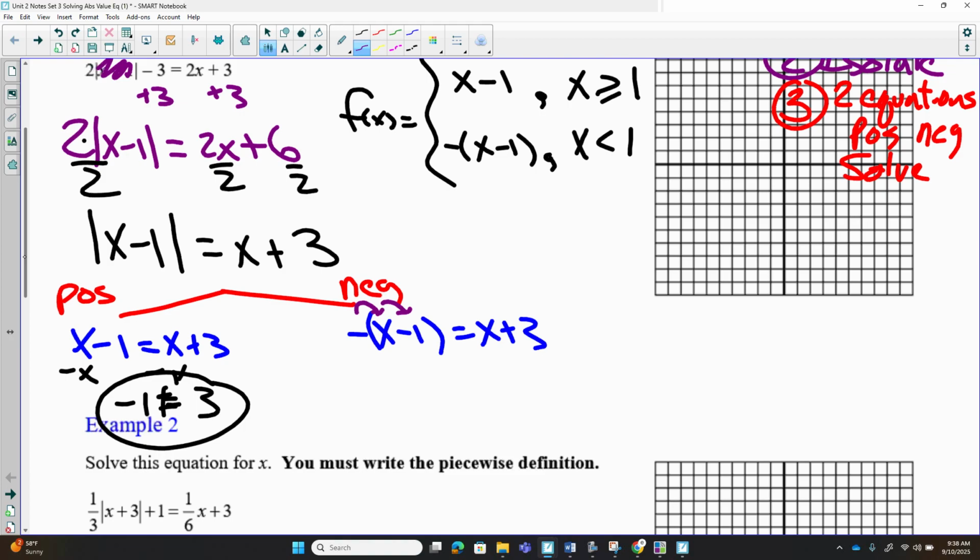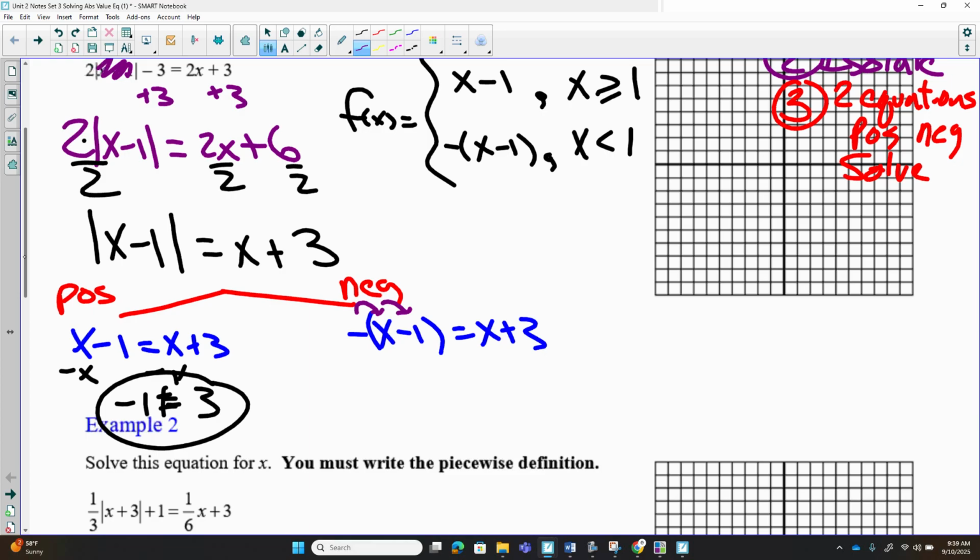And so that's not what I'm talking about, because that is a major mistake a lot of people have: not doing piecewise, and then they write only one equation. If they really don't know what they're doing, they'll just solve it as a positive side, they'll not do the negative side. They really don't understand or are not paying attention. But I don't think that's going to be any of you guys' mistakes.